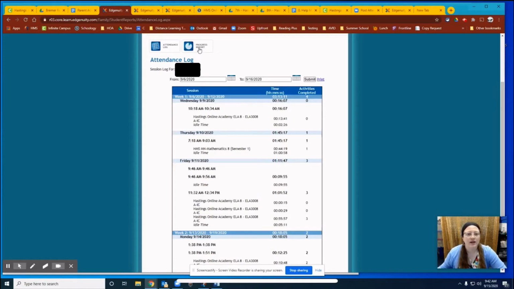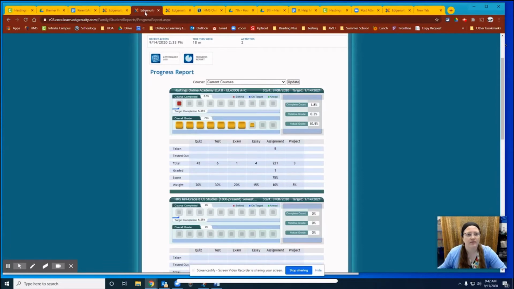If you go up here and you click on progress report, it's going to bring in this piece right here where you actually have a progress report where you can see it by classes. In here you have a progress bar, and right now it's looking red in the middle of unit 1. If we look at this hint, it says that right now in language arts, because that's the title right up there, they are behind. As they work their way through, they're going to have these boxes filled in and the colors will change accordingly.